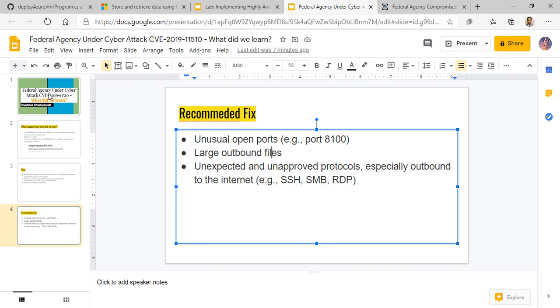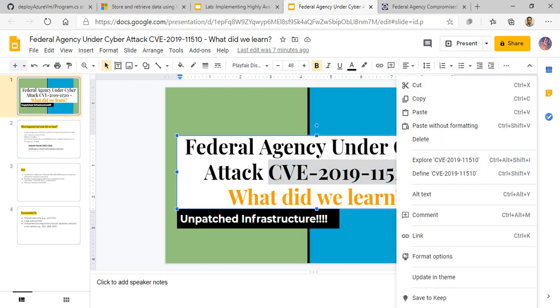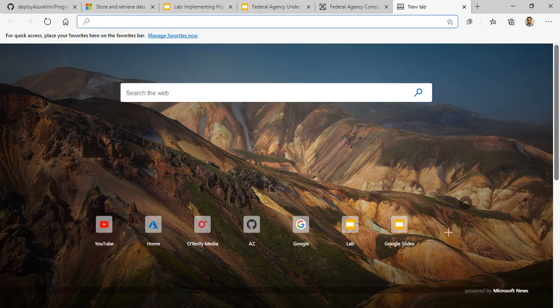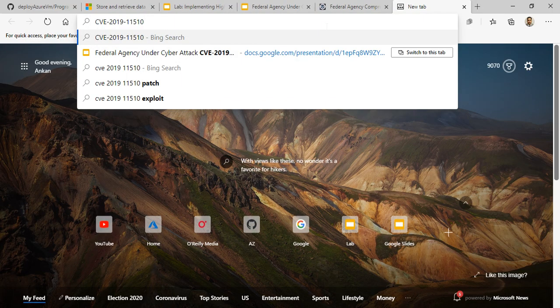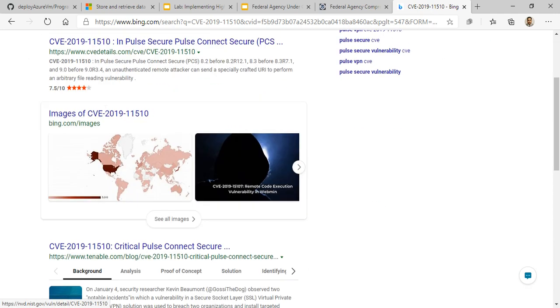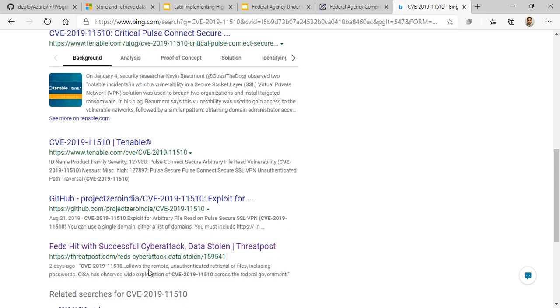All right, so one thing I wanted to quickly look at some more, so I'm just going to get that CVE ID over here, come down over here, and just do a quick search on it. It will take me to the common places I usually go. One is the NIST vulnerability database, and you have the vulnerability from other vendors as well.